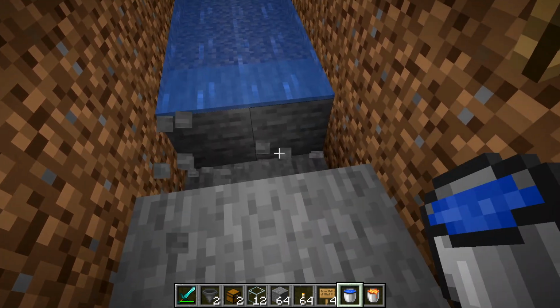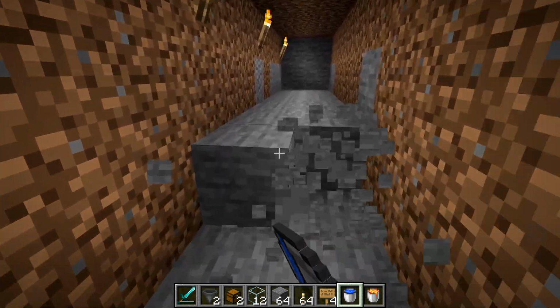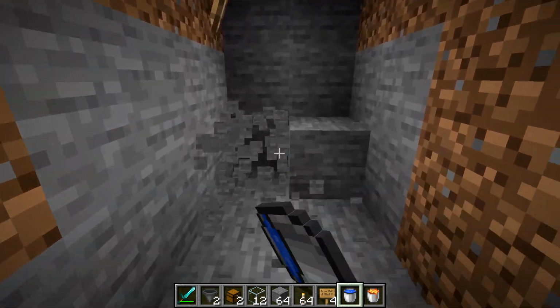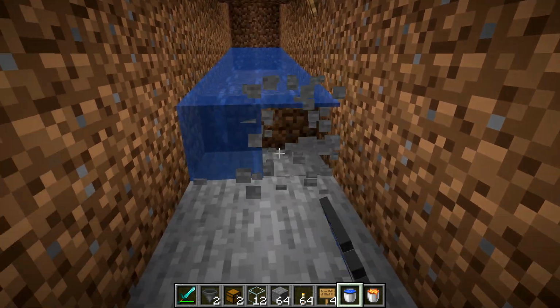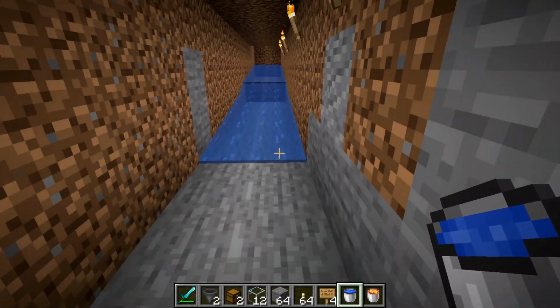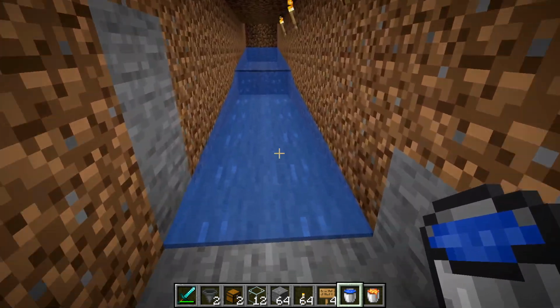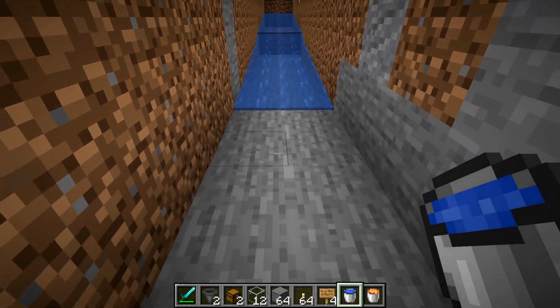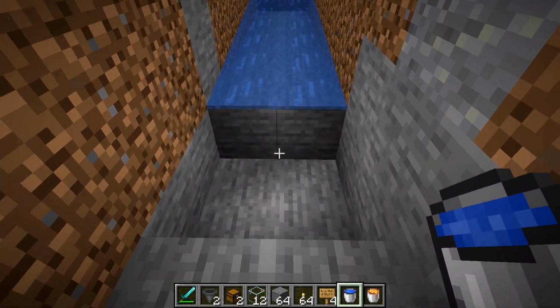Then we want to dig this out all the way to the end as well. Okay, and then we are going to come over here and break these 2 blocks so that water is going to continue to flow right to there. And this is going to be our creeper collection point right here. So let's break these 4 blocks out right behind where that water ends.